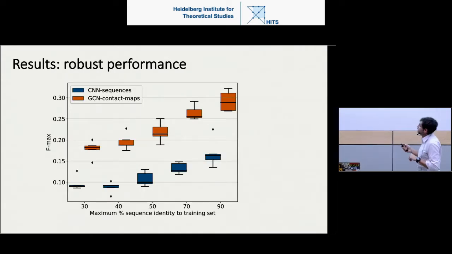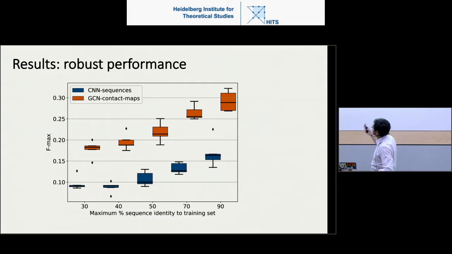Again, we have to look at training, test, and validation examples that have different relationships between them. Here, what Vlad is plotting is what happens if we build validation sets that have 90% sequence similarity to the training set: does the model learn better or worse?